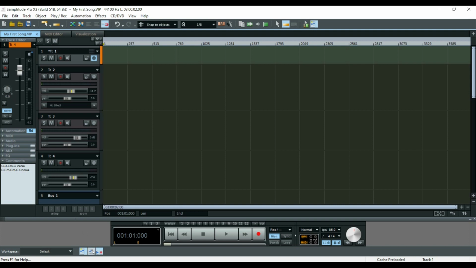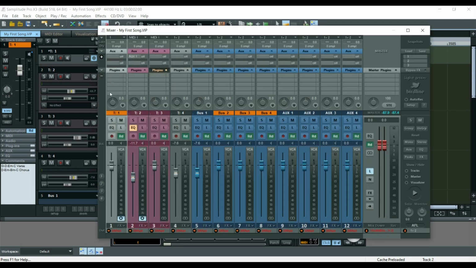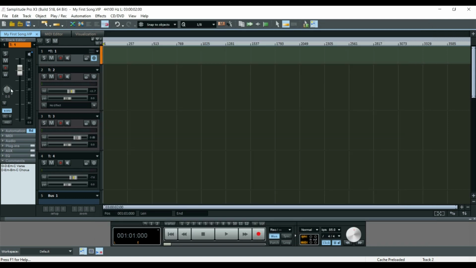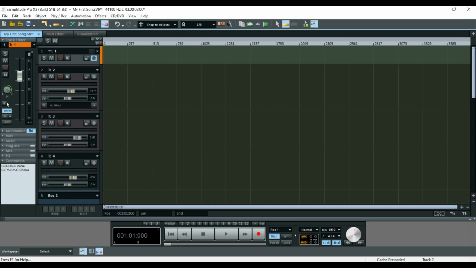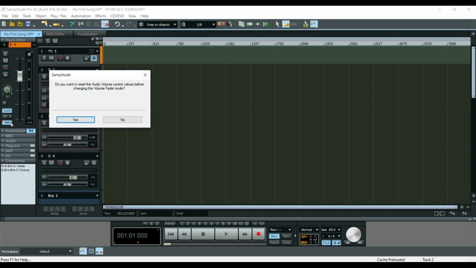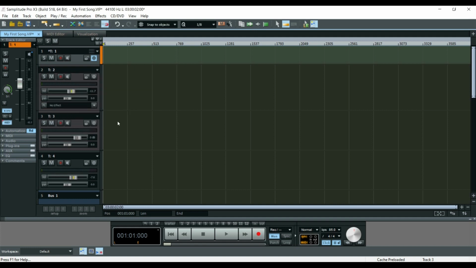Instead of going to the mixer down here or clicking M and working on that track, I will just use the track editor. Here I can reduce my volume, increase my volume, pan left, right. I can do that on this track, and then select mono or unselect that, add effects or copy effects, load them up from here, and then select MIDI to change that to a MIDI track and so on.